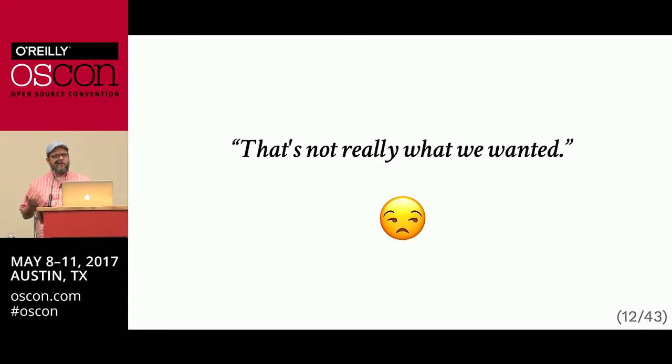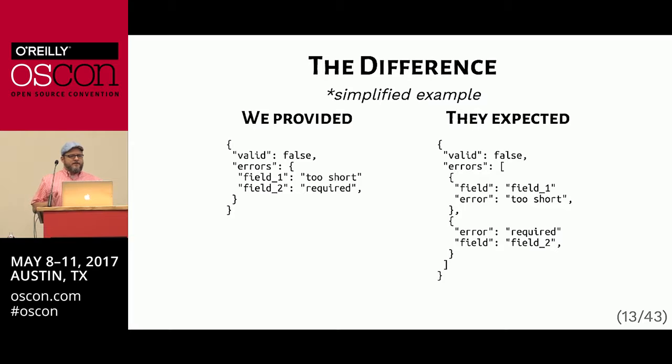OK then, so what's the problem here? The difference was pretty subtle. Now this is just a simplified version of the difference, but basically they were expecting a nested structure, and we gave them a flat structure. The data is all the same, but the format was different, and it wasn't what their tool could work with. So we had a problem.